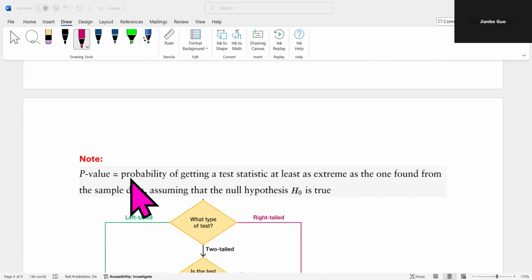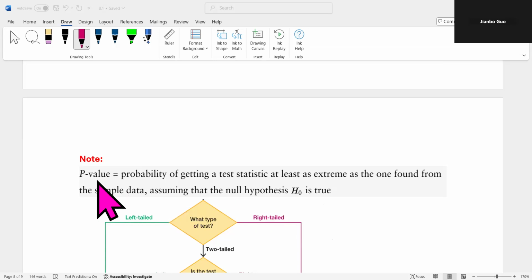It says p-value basically describes the chance of getting a rare event. We assume a rare event does not occur in one trial. If in one trial the rare event occurs, something must have gone wrong, right? So we can say the assumption, the null, is not actually true. So that's the idea of hypothesis testing using p-value.